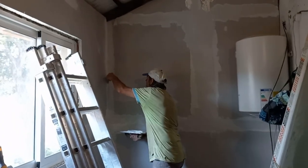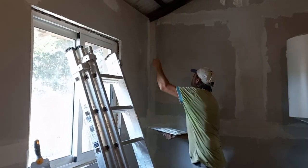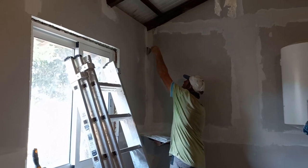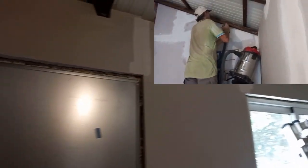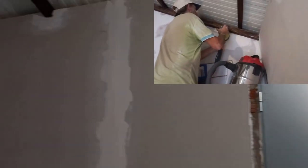Grant is busy putting the second coat of drywall mud on all of the seams. He used the orbital sander hooked up to the vacuum cleaner, the shop vac, to sand the first coat, and it worked really well.